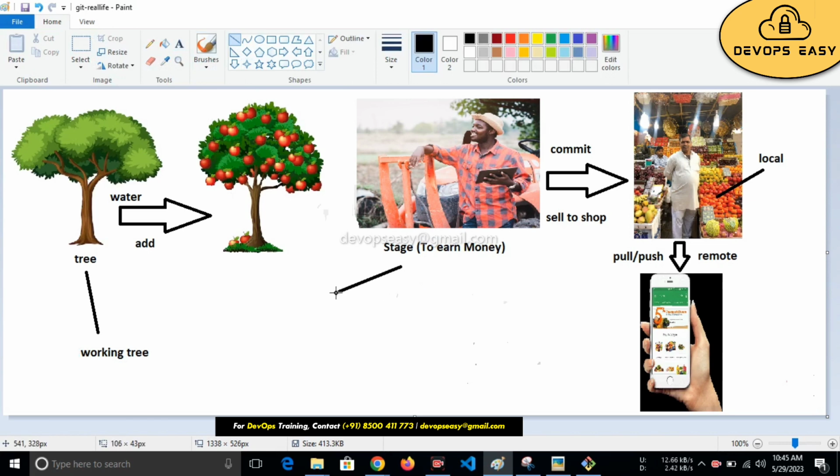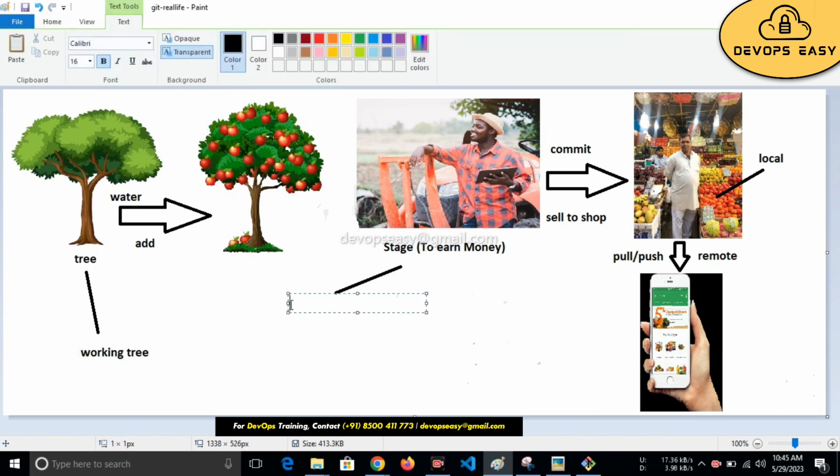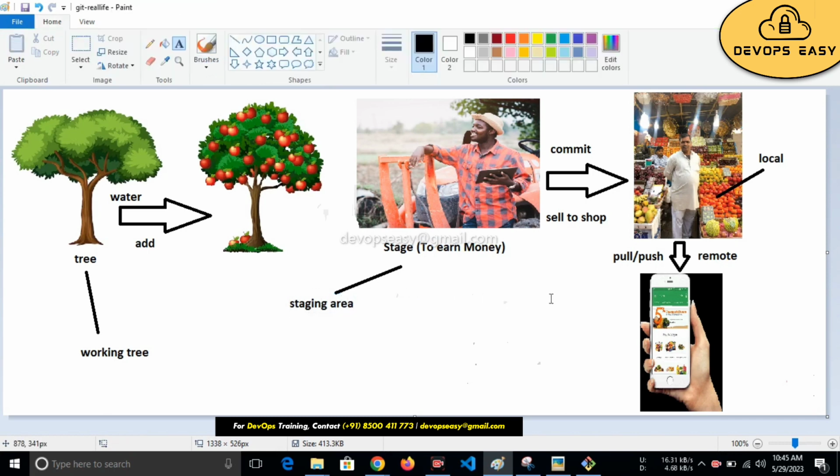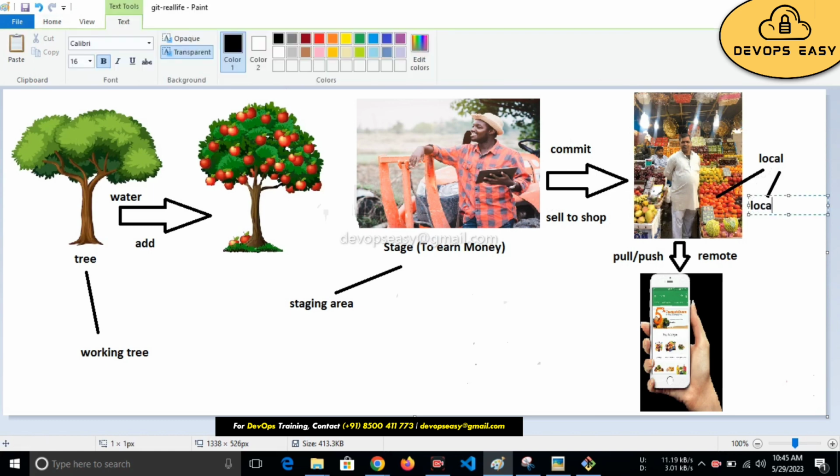What do we call this? Staging area. This stage we call local repo.